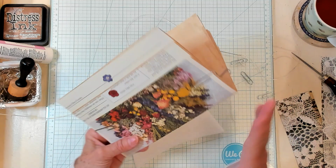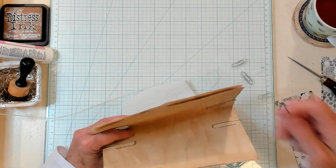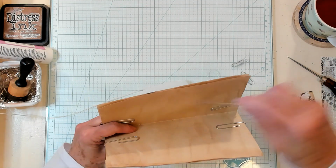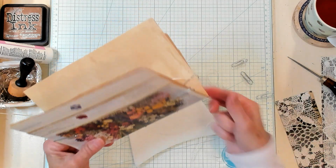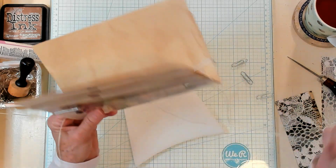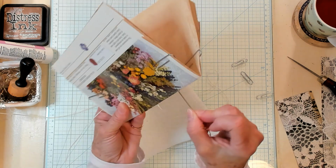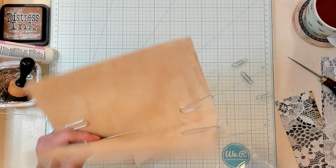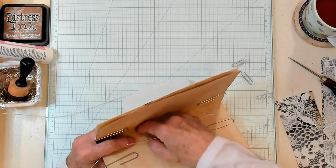Keep it all together. Get your needle that you have your thread on, whatever thread you've chosen. Go in the center. Go down into the center hole from the top. Pull it through. Hold yourself a little piece right here. Hang on to it with your finger, the tail. Go back through one of the other holes. It does not matter which one you go through. And pull it through. Check to make sure that there is nothing that the thread is caught on.